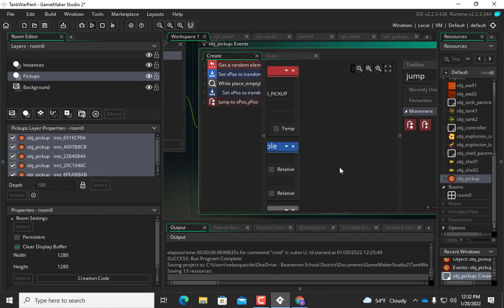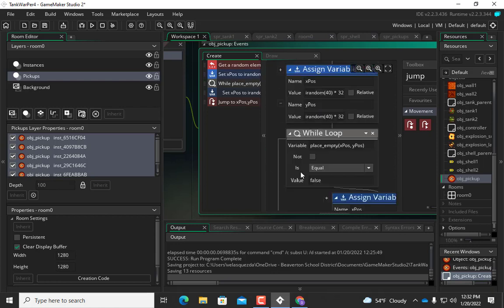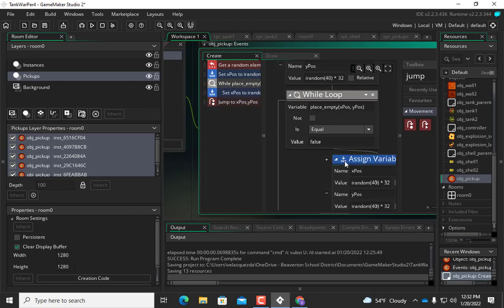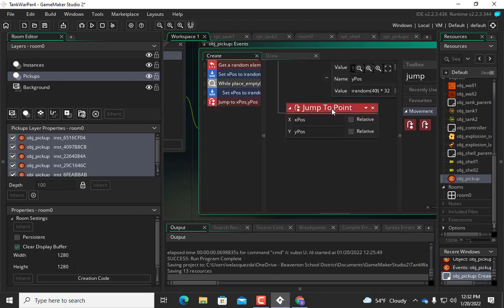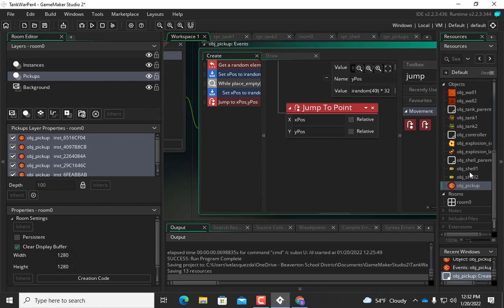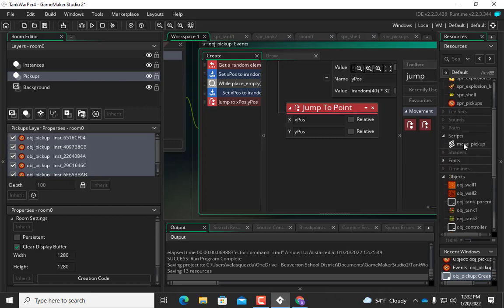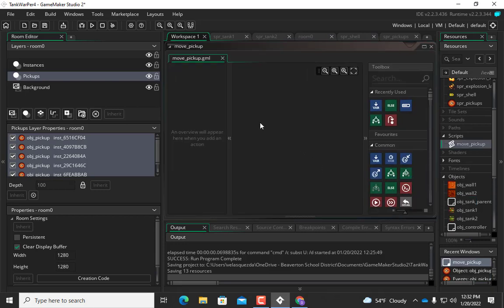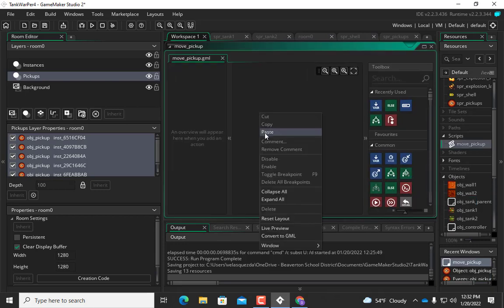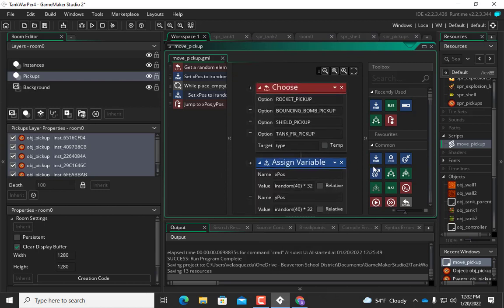So I'm just selecting all of these with the Shift key, and I'm copying it. So I'm copying that, and I'm going to put that in our script. This is a really good example of how to use scripts. So we're going to paste it all in here.